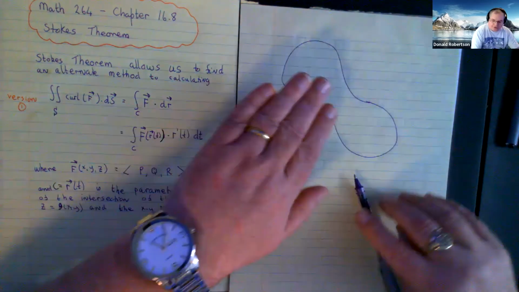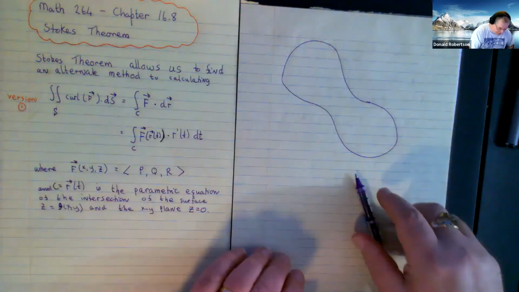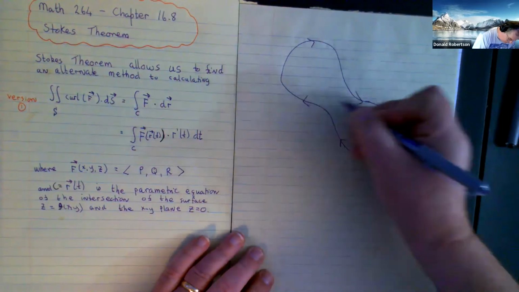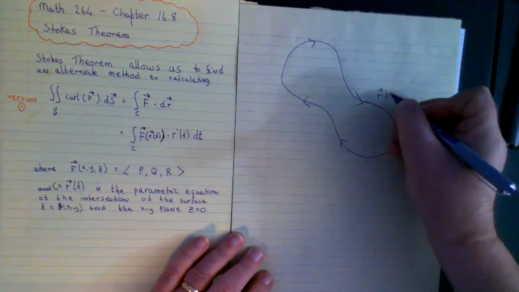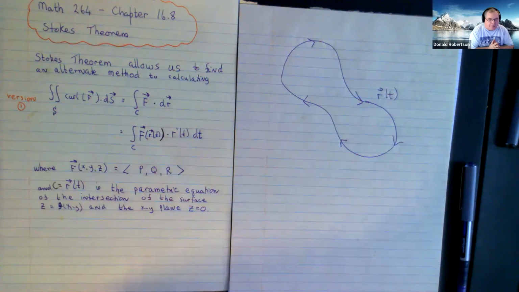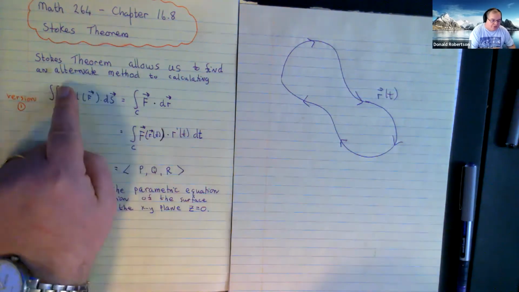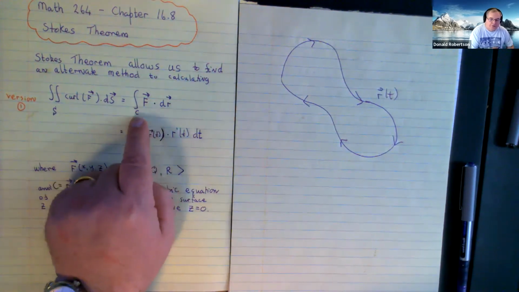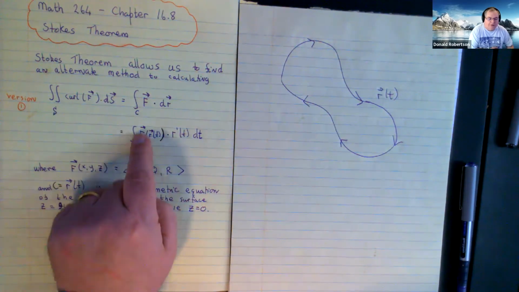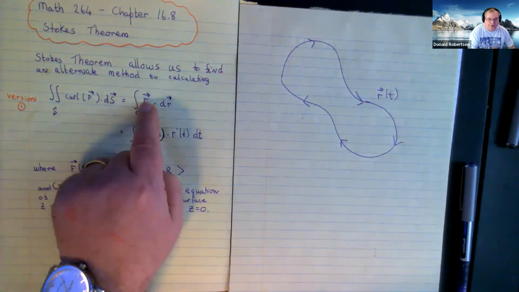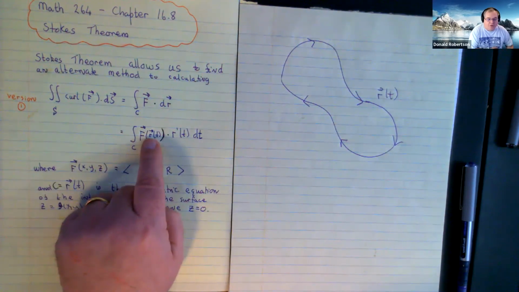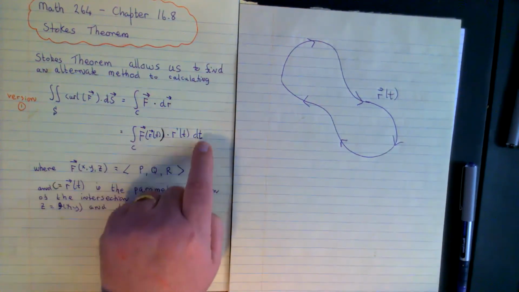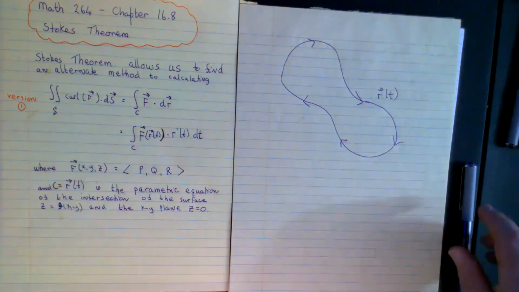Can you imagine this is a surface? So it goes up and in and so on, but on the boundary of the surface, you've got your r of t. And so that's what C is. So we are going to be looking at converting this double surface integral with the curl into a single line integral using a closed loop C. And we're going to solve this by converting the thing into a parametric equation using t.